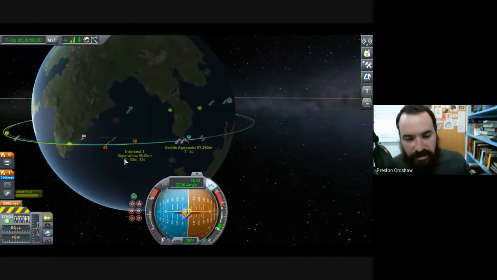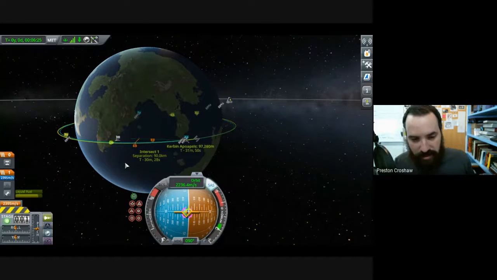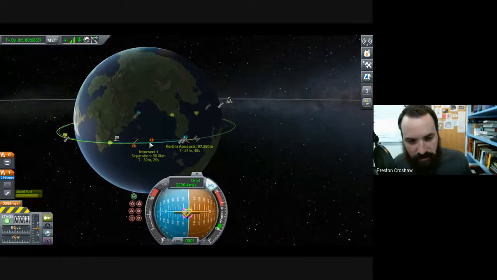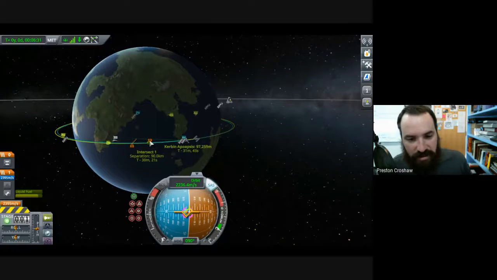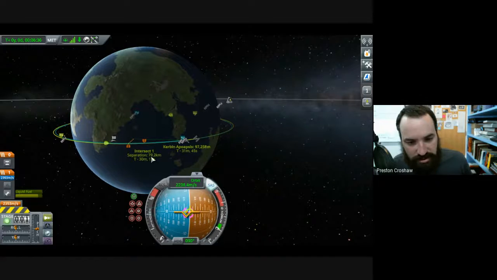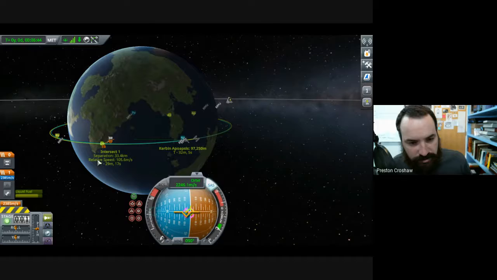So I actually want to increase my periapsis a little bit because I'm going to be past the station. So I want to bring these two together. The way that I do that is by increasing my periapsis just a little bit. So you can see that the separation is going down. Separation is going down. And we want to get the separation down to within just a few kilometers, preferably right around 1.